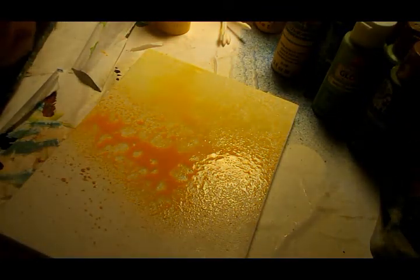So the first thing we're going to do is kind of go in with the Spence technique of these spray stuff. Now, you see I got 3 different shades of yellow. So we're going to go in and we'll come across the top of this with a little bit of this. Now we're going to come across the middle. Now we're going to come across the bottom with the dark, sort of a dark mustardy Dijon yellow. Yummy. Alright. I'm going to move my Q-tips. I'm going to need those, and I don't need them stained yellow. Move my camera so we don't get yellow paint on it, because that would not be fun for me.